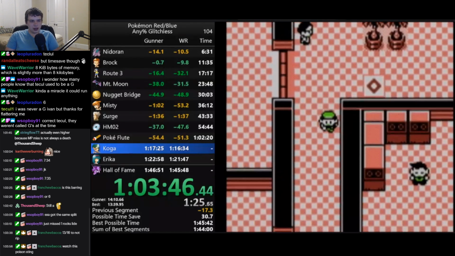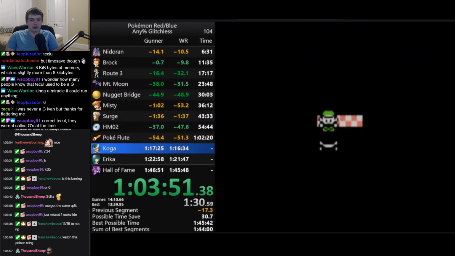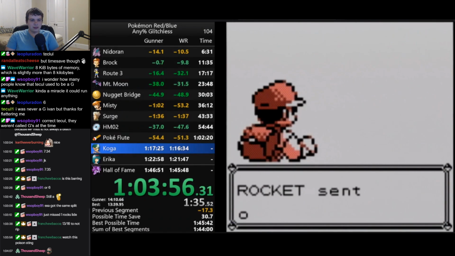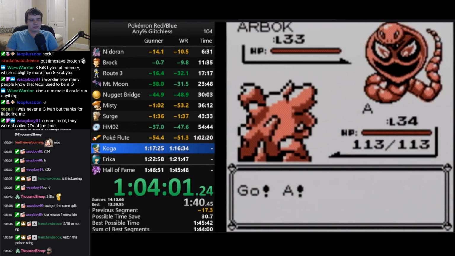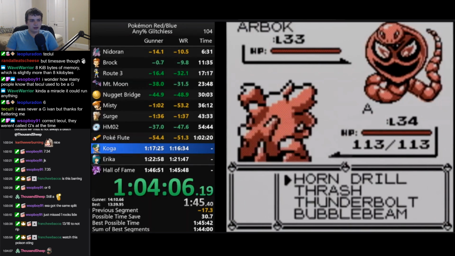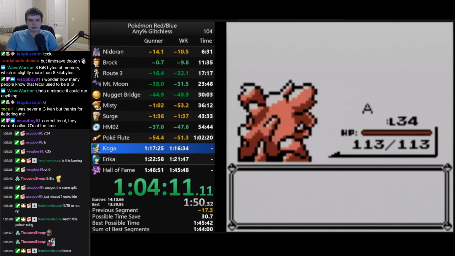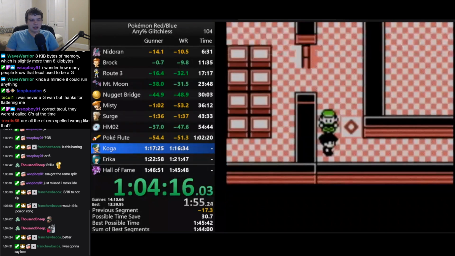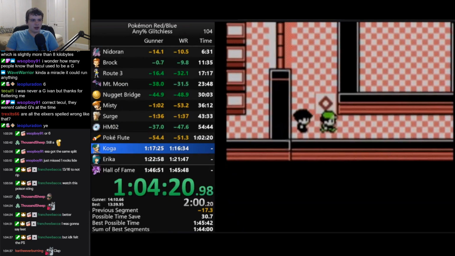This Arbok has Glare, and I do not have anything to heal that with at this point. So if I get Glare, this runs over. That's just it. I used my full restore earlier. I get Leer. Does not glare. Yes, they did spell elixirs wrong in Gen 1. Now I get the card key.